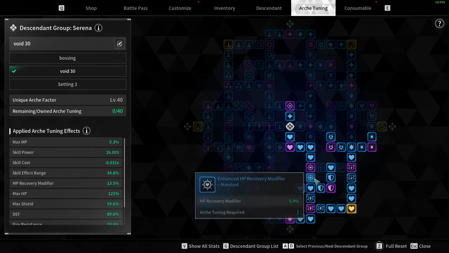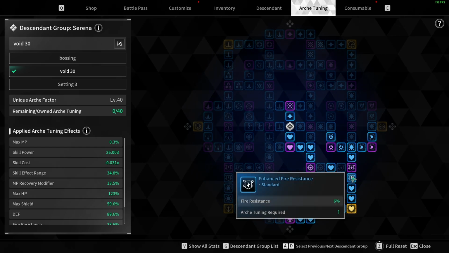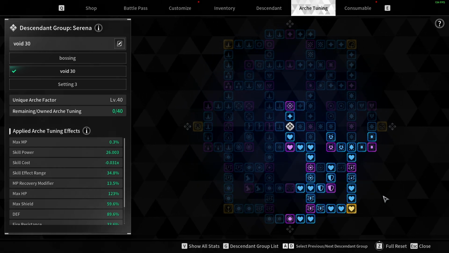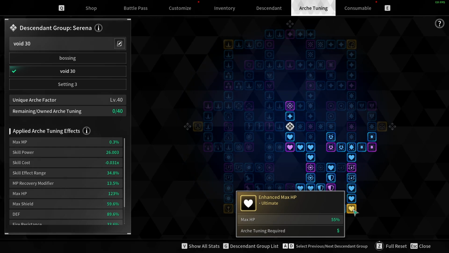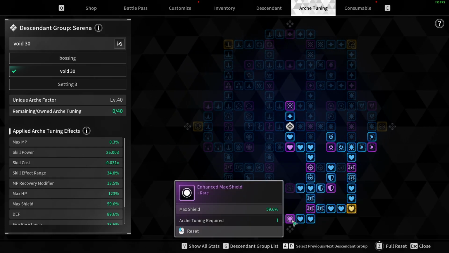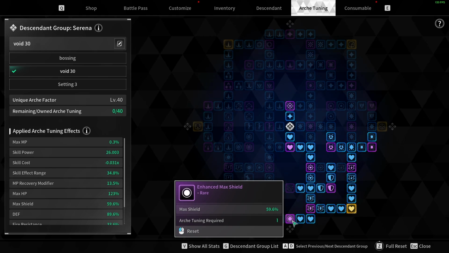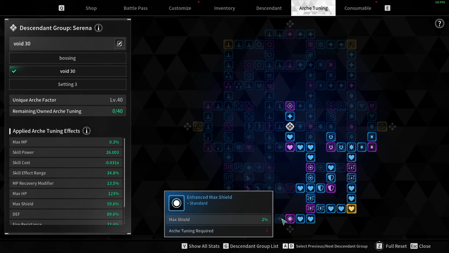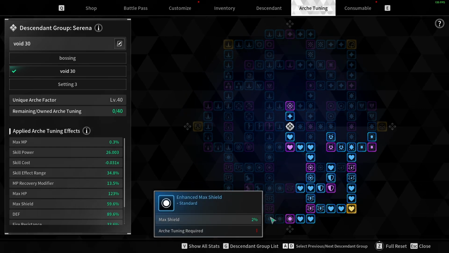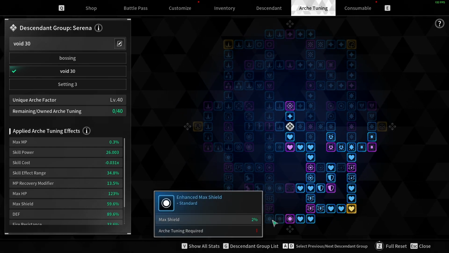Now the resistances are pretty useless. However, we just need to take these because it's the shortest path to grab everything we need. We come all the way down here and grab the enhanced max HP of 55%, and I find it worthwhile grabbing the enhanced max shield of 59%. However, every other shield node on the tree is completely useless. 2% is terrible, you never want to grab these.